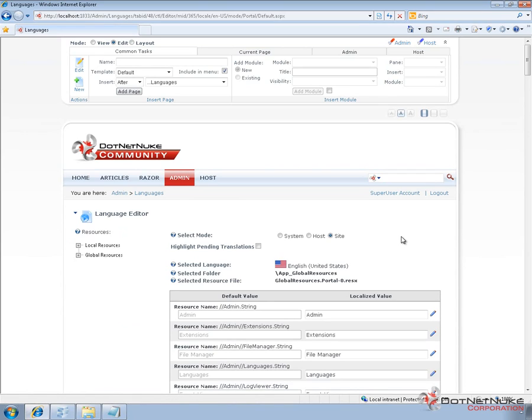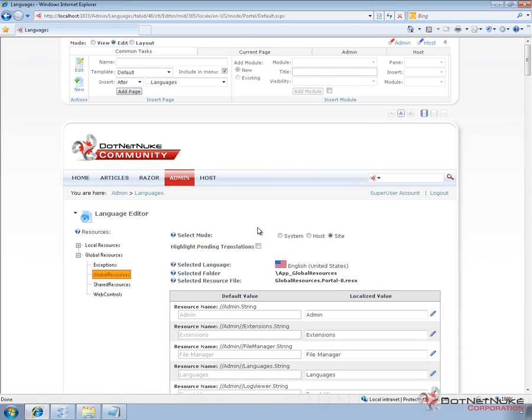So this is going to take us to the language editor, and from here we can go in and navigate through the various files. If we want to customize files within a particular module, we can go into Local Resources, Desktop Modules, and find that module. But we're more particularly looking for the language files that are providing the registration emails. Well, fortunately for us, those can be found in the Global Resources file, which is the default file that shows up when you go in to edit languages for the first time. If you were to navigate away from it, though, you could navigate into Global Resources and then click on the Global Resources option. Now, what we're looking for in particular on this screen is the registration emails.